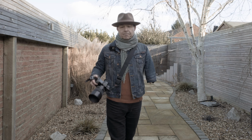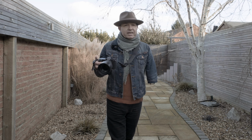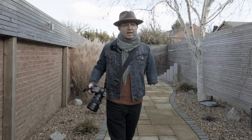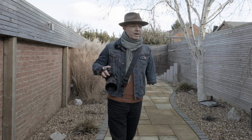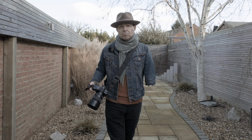Now, like I said, in the last 4 years, I've changed camera bodies, I've changed camera brands, and this Peak Design Slide has been with me for the whole time. It's been across countries, it's been across continents with me, and it's still as smooth and durable as the day I got it. And this is where I think Peak Design may have shot themselves in the foot, because if I needed another camera strap, I would buy another Peak Design Slide, but I don't need to.